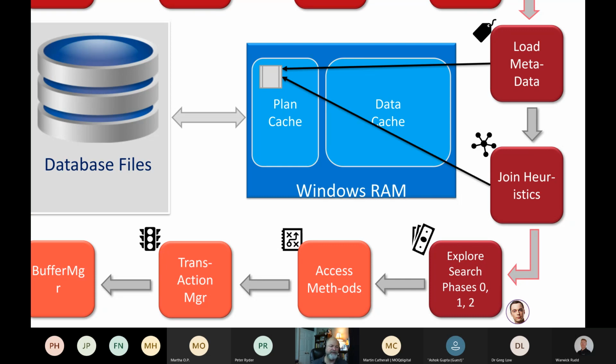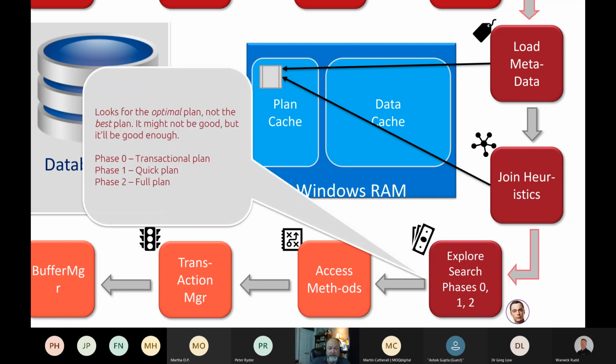So what we have is phase 0, which is also called a transactional plan. The idea here is this is a singleton insert or a small, easy select statement, or maybe an update to a few values, like you would use in an OLTP transaction processing system. And so they're typically small. Maybe they have 2 tables in them. Okay. A quick plan is, it has more rules, and it is able to match more patterns.